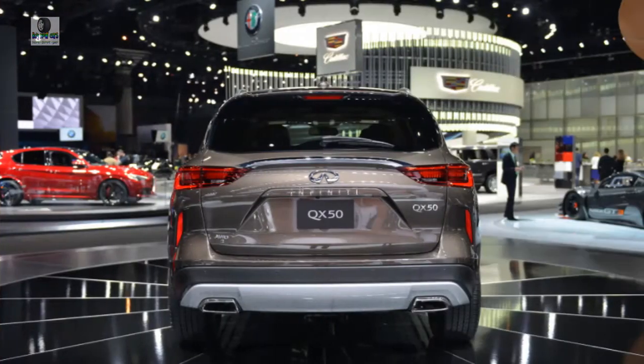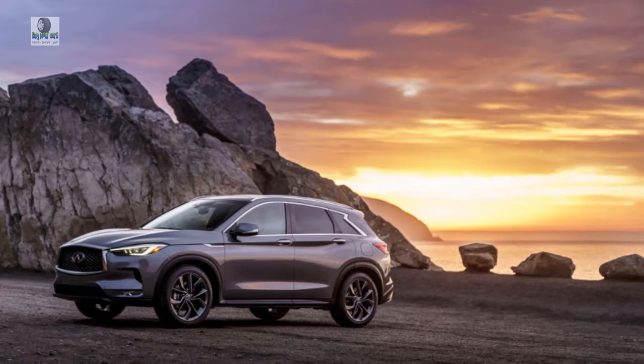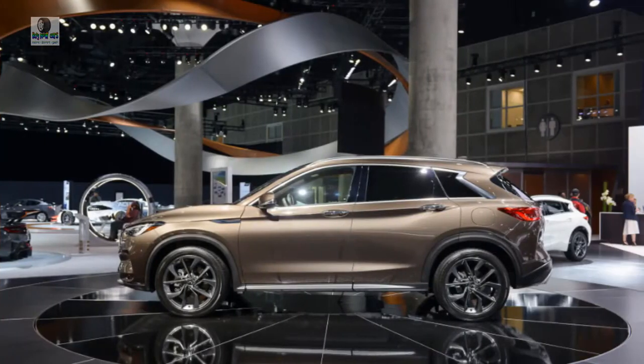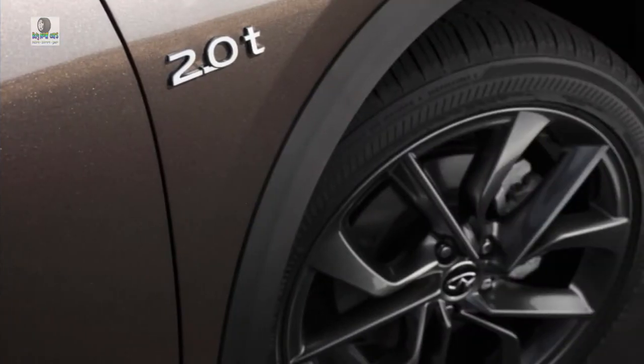Luxury-minded customers are more likely to care about how the QX50 looks parked in front of their houses. Its exterior design clings closely to the class norms, which means it treads the line between handsome and dull, just attractive enough to get the neighbors to notice, but not so striking that it inspires them to knock on your door. Infiniti designed some distinction into the D-pillar shape, but many details, such as the headlights and tail lights, could have been pulled from an Acura or Mazda.